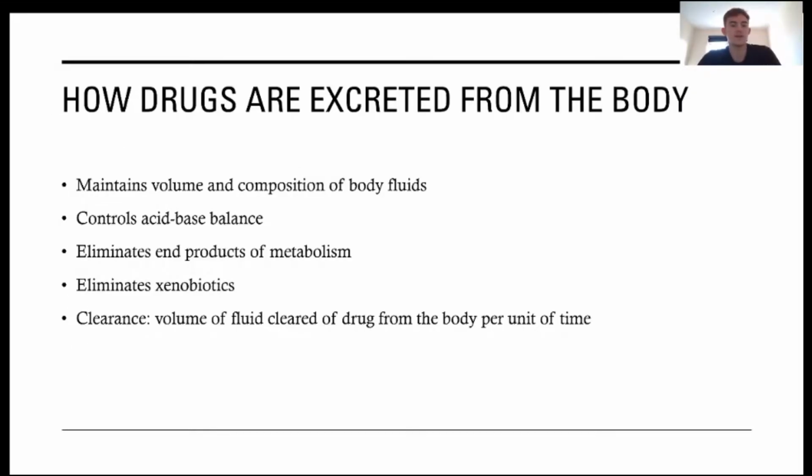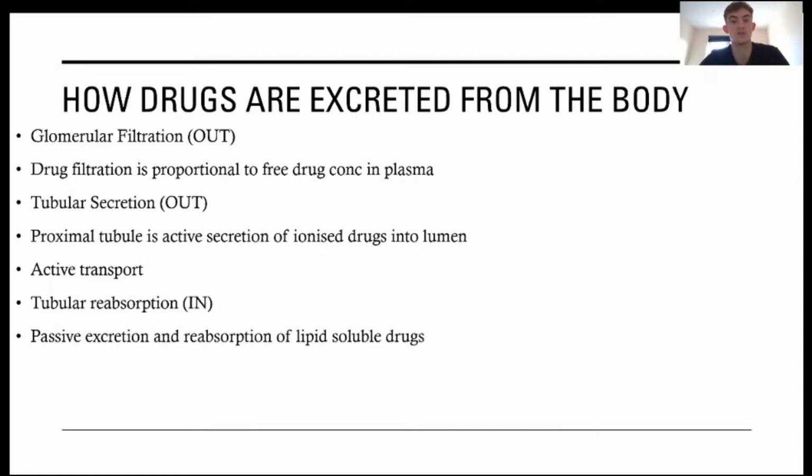So how are they then excreted from the body? We've got this maintenance of volume and composition of body fluids, which is controlled through acid-base balance, and also the elimination of end products of metabolism, so metabolites, and also xenobiotics as well. And we've got clearance, the volume of fluid cleared of drug from the body per unit of time. So how do these drugs get out?